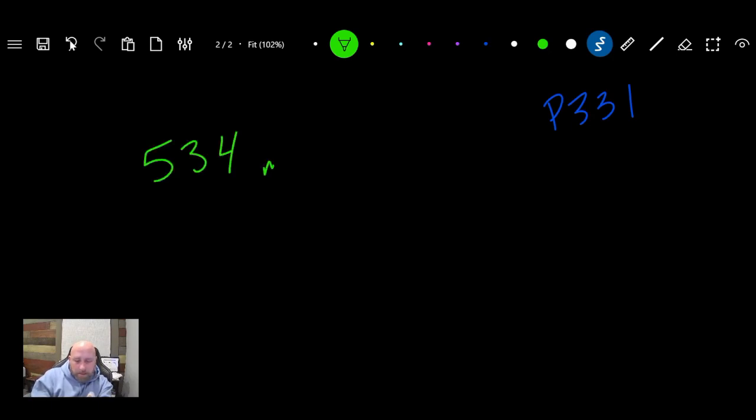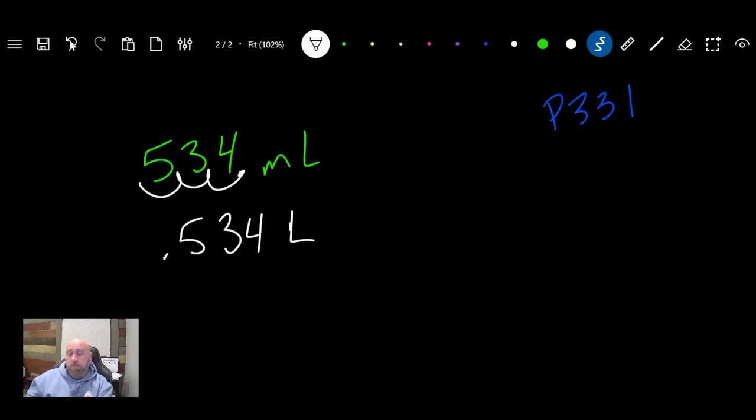So if you have 534 milliliters, the way that the book does it, I mean, I have several different ways to do this. I just move the decimal. The book shows you cross multiplication and all that. All you need to do is say, okay, there's 1,000 milliliters in a liter. So I'm going to move my decimal 3 places. So I have 0.534 liters. The book does it in a different way. I'm just showing you a little bit of a shortcut. If you want to do it the way the book shows you, fine. I just like to move decimal points. If you want to go ahead and divide it all out, that's fine with me.